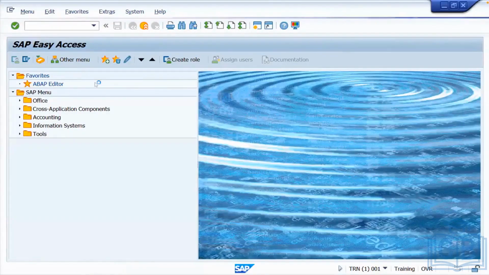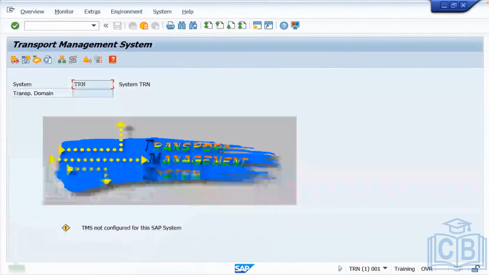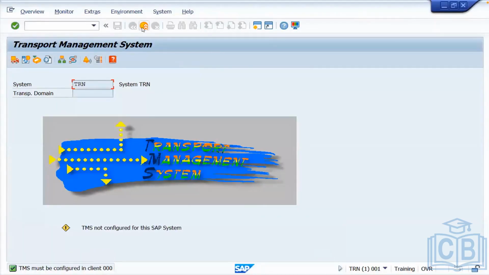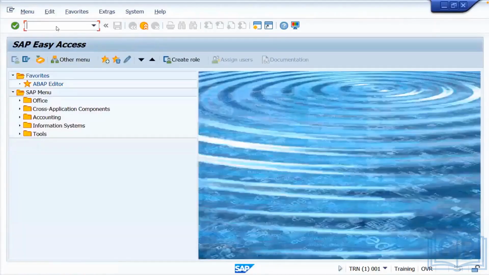I have to set up something because I have not set it up. It is saying that TMSS is not configured for this system. I am going to SPRO, preference IMG, SAP Reference IMG, general settings, set countries, define country code.